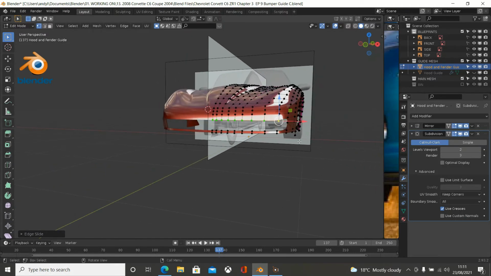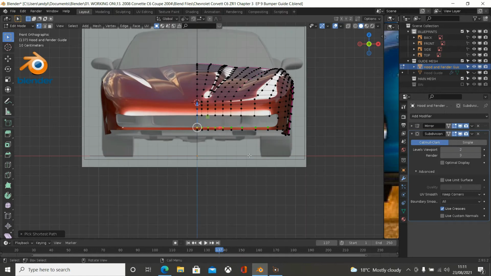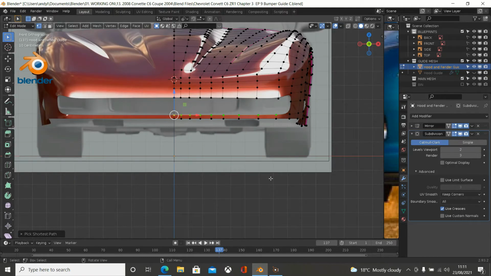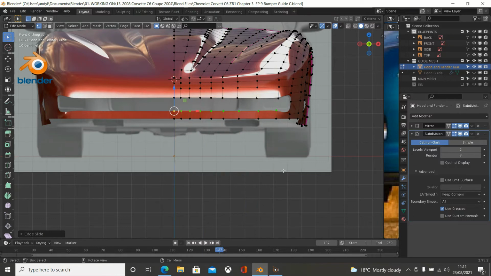Okay, now I'm going to do the same with the bottom. So select all these, go back into front view and press G twice, C to constrain the angle, and bring that up past the cutout.